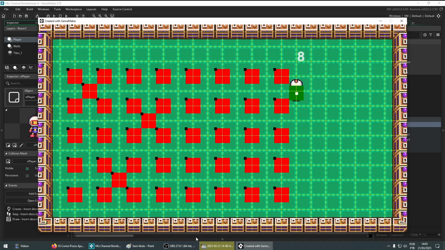Well, the new code is still not working. I'm still pointing down, but if I release down, he changes direction. It seems that the down and up directions have priority. Here I'm pressing left, but if I press up, he changes. And if I press down, he changes too. But if it's the opposite, if I'm pressing up and I press left or right, it doesn't change anything.